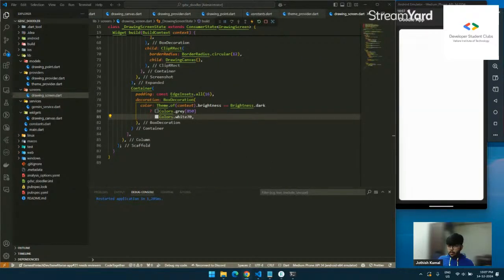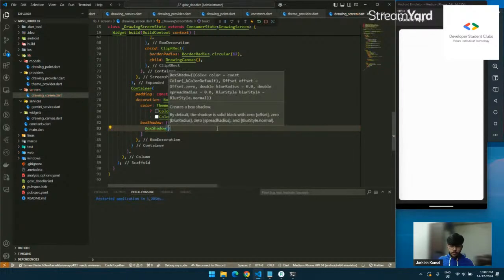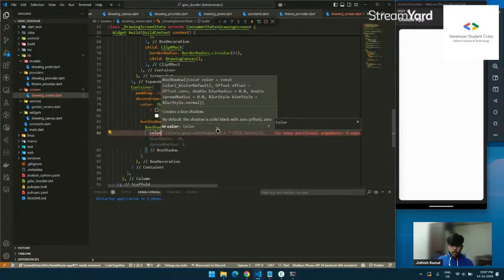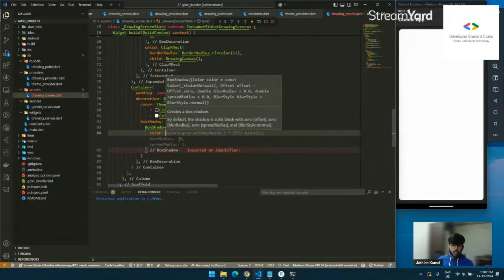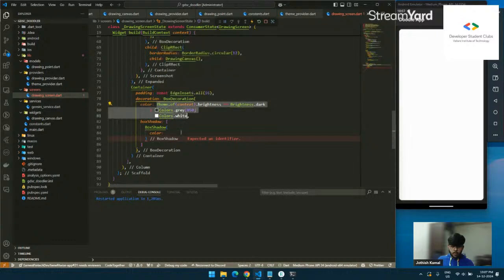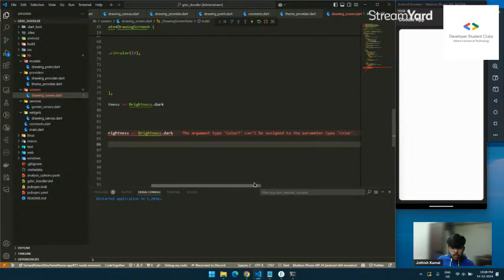Just give me 1 second. Okay. So we updated our state of the container. Now we have the color setup. Now we're gonna do box shadow. Let's give it some shadow. We also had to update the color here depending on the state. So here the color will again be kind of similar to this, but we update the color.